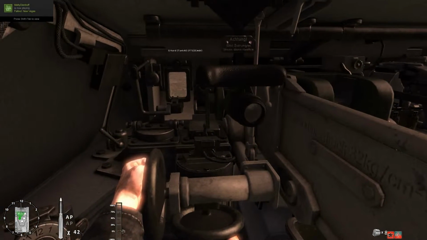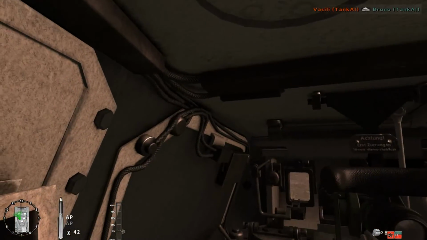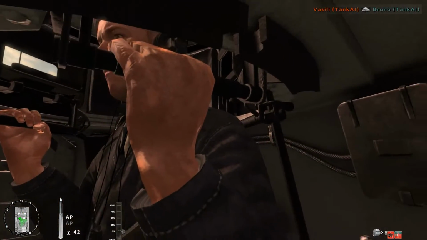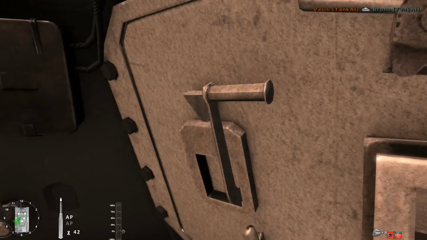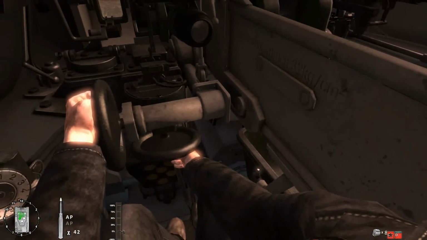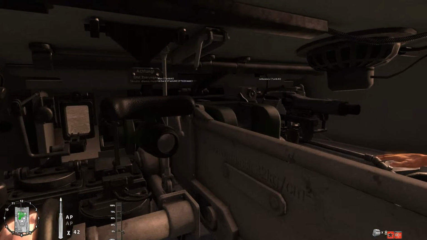Taking a bit more of a look around the inside of the turret itself. We've got an air vent there. It's a fuse box behind us, I believe, and fuse boxes in front as well. The radio is of course in the hull, as with most German tanks of World War II.